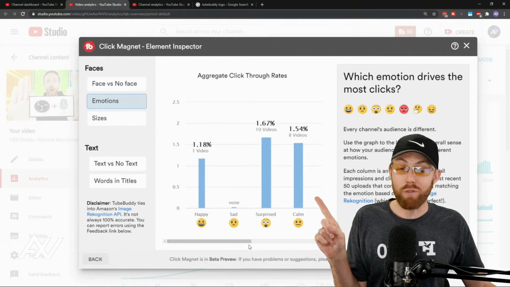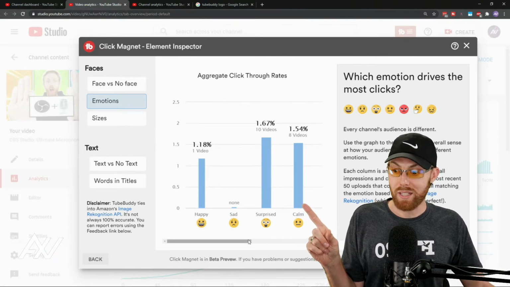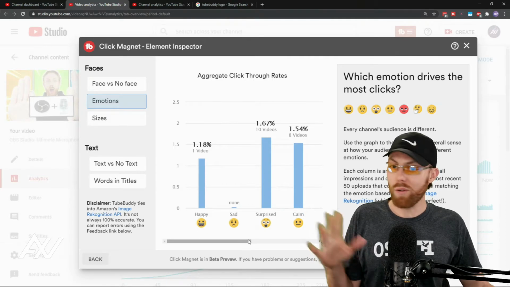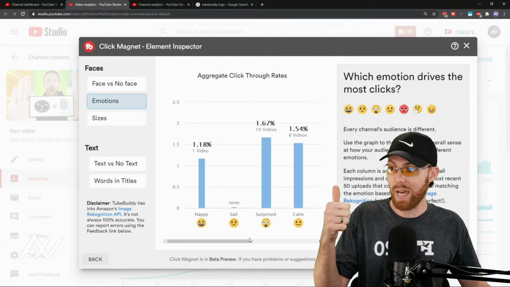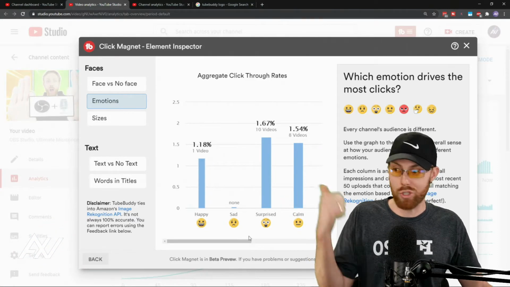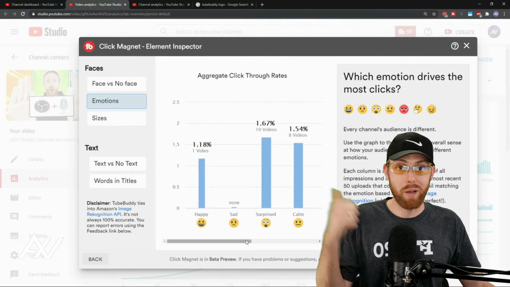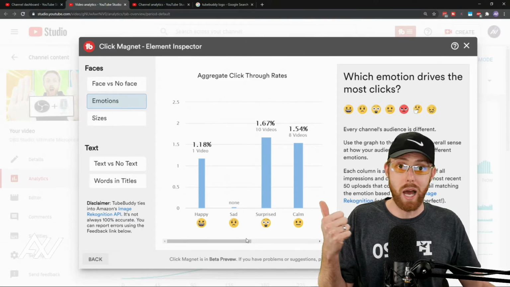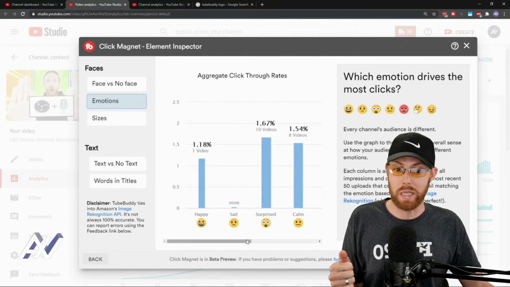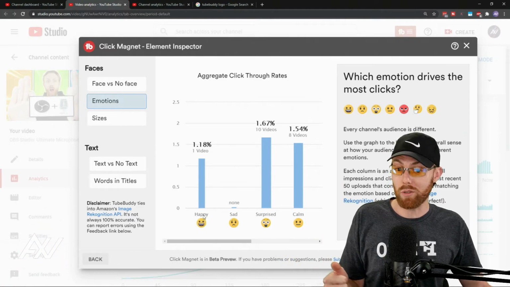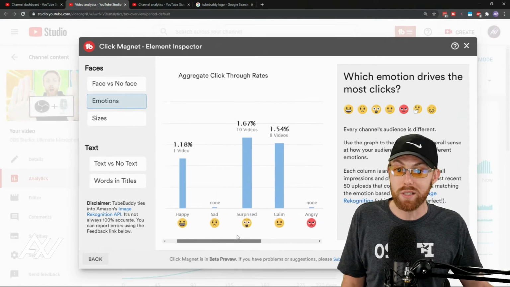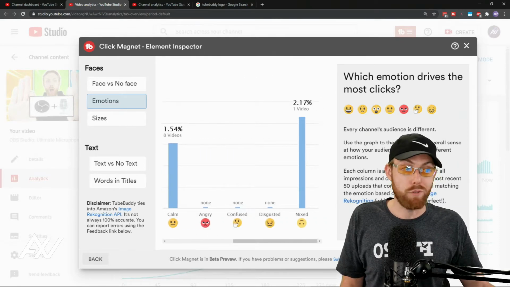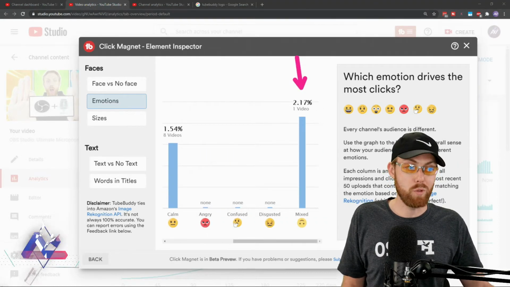It analyzes your face and tells you whether... I don't know if this is in the free version, but it doesn't matter. I just linked a Legend version in chat that you can do a 30-day trial on. So just try this out through my affiliate link if you want to try it, guys. I don't know if this feature's in the free version or not, sorry. But it literally tells you whether happy faces, sad faces, surprised, calm, angry, confused faces have the highest click-through rate. And for me, mixed faces do, which is interesting.